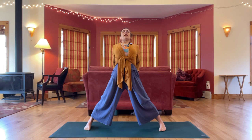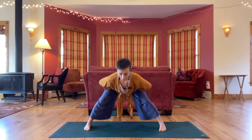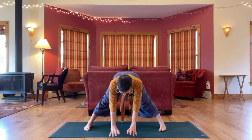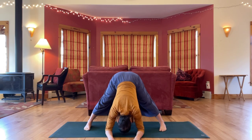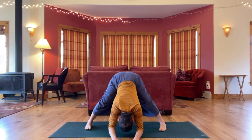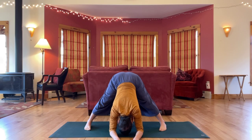Turn the outer edges of the feet to parallel. Little upper back arch, lifting the chest. Fold forward. You're welcome to bend your knees a little or a lot as you fold. Bring your hands to the floor. If it's difficult to reach the floor, you might grab a block and see if you can let your head hang. Let your neck release. If you want to widen your feet or take them closer, you could. You can bend your knees a little or a lot.